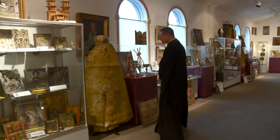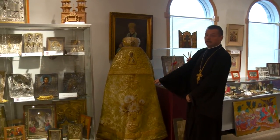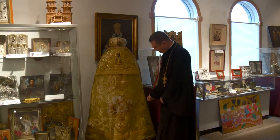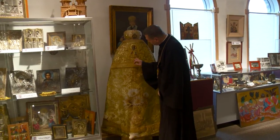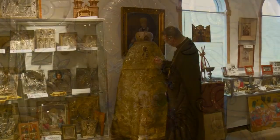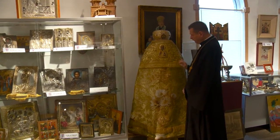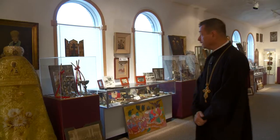This set of vestments is one of the originals worn by some of the early missionary priests. This belonged to Father Dankiewicz, who used to be the priest in Holy Trinity Church in New Britain, Connecticut. And as you can see, it's magnificently spun in gold and silver bullion. It is the chrysanthemum pattern. But as you can see here in this icon that's embroidered and tufted, it's extremely beautifully done. And this you could touch. You could feel the metallic inside the actual gold bullion. This has not been in any way, shape, or form altered or even treated, and that's its original state.